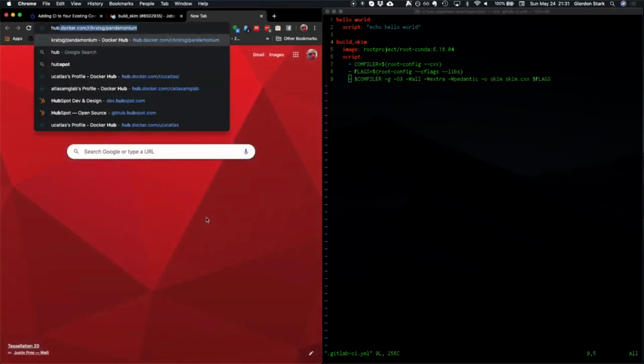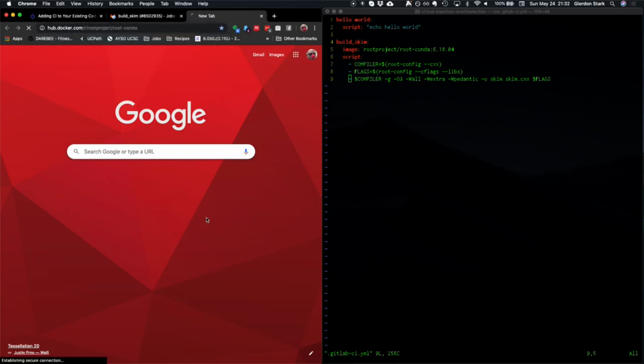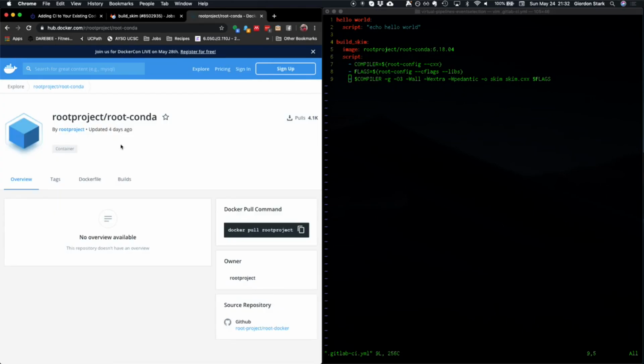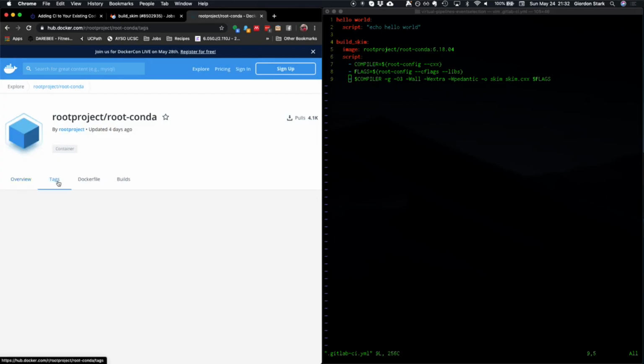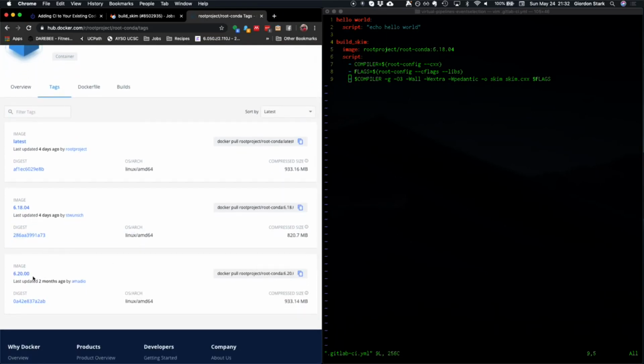This is the root project. So this is the root conda image under the root project. And I see that it has a couple of tags here. This 6.20, 6.18.04, which is the last one we're using. But there's also latest. Interesting. So perhaps we should build it for a specific version that we care about. But maybe we want to also build it for latest.